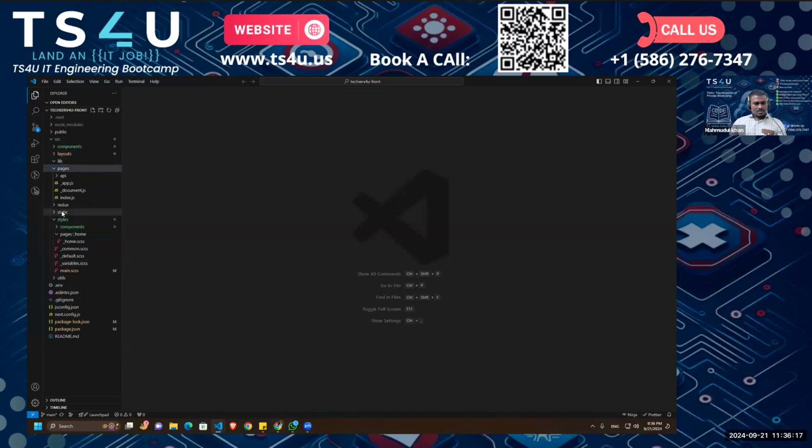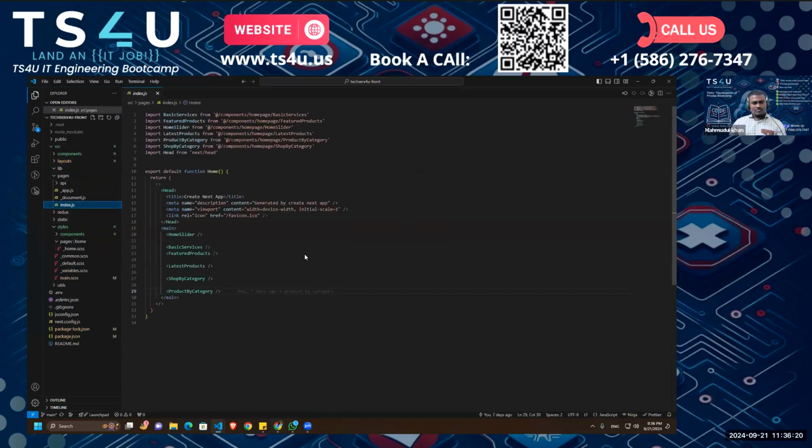If I go to our home page right now, we have our home slider component, our basic services, and the components that render our products divided by different sections. This is our featured product section, our latest products, our shop by category section, and also our product by category section that we saw in the UI.